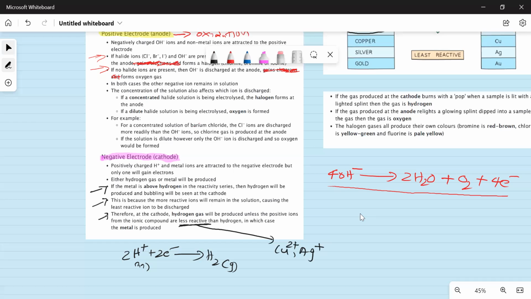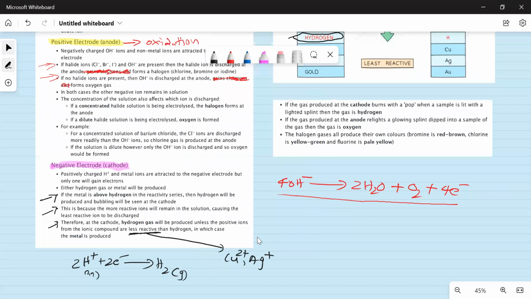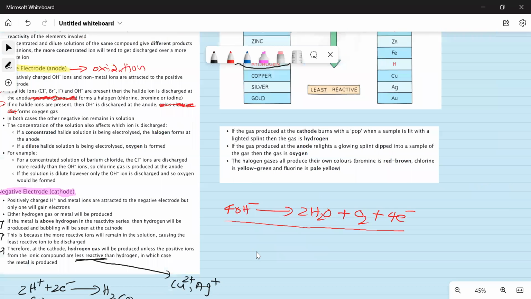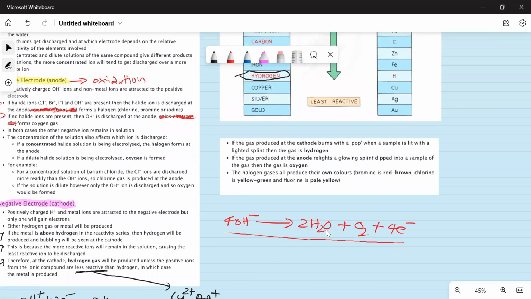We'll move to the next part, the things you need to understand and remember a little bit. A few observations, guys. Sometimes in the ATP paper this would be seen, but I have also seen in the theory paper a trend where they ask some observations. They would ask what's the color of the gas produced, what's the precipitate color. I have seen this in specimen papers of the new syllabus, the new update. So it's better to take this note into your book.